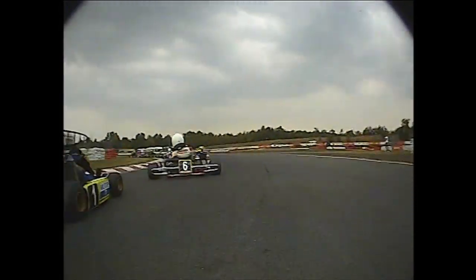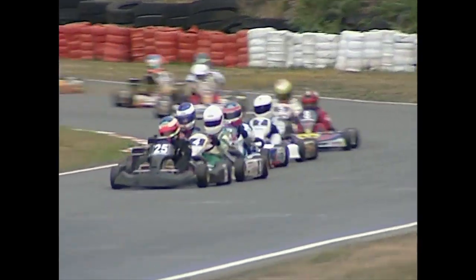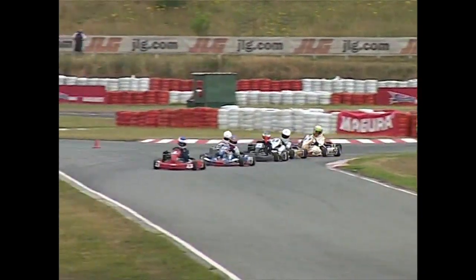Theodore, the championship leader, is stuck well back down the field at the moment. This is not his normal sort of start that you see from James Theodore — he will normally make up half the field in the first lap. Not today, as we see Gress going outside of Jordan Holmes, but that's allowed Bullen down the inside and Bullen does the pair — Gress and Holmes alike — and Morley goes through with Bullen as well. Good performance here by Liam Morley.